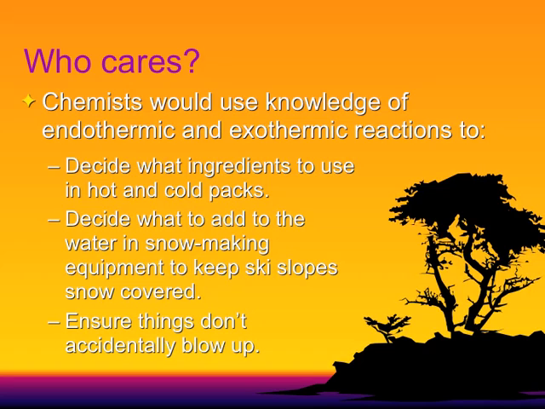They might use it, for example, in ski slopes where they artificially make and blow snow so that you can ski even when it hasn't snowed recently. They'll add chemicals to the water in that snowmaking equipment to help it stay colder even when natural plain old water would melt. They also want to make sure that things don't accidentally blow up. Chemists know, for example, that if you take sodium and place it in water, you get a highly exothermic reaction. And so we don't see people shipping chunks of sodium around willy-nilly, because if they happen to get wet, it would be really bad.